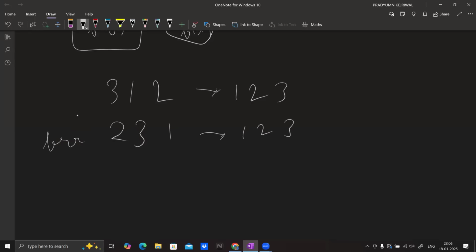For example, if ARR was 312 and BRR was 231, then after sorting, both of these would become 123. But now you cannot sort BRR, right? So instead of sorting, you will just try to rearrange ARR such that it matches the corresponding elements.